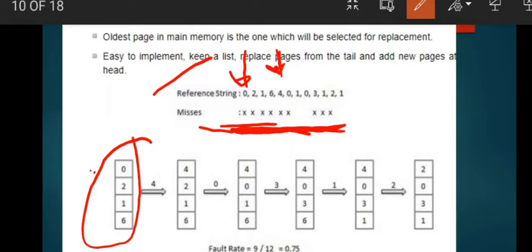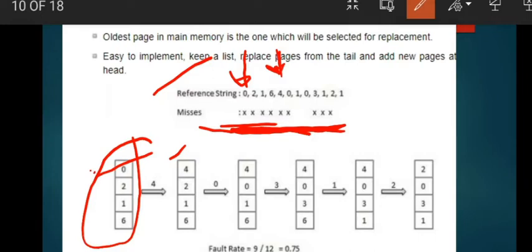Again, it is first in, first out. The first to enter your main memory is 0, so you have to replace your 0 with 4. That's why your new contents in your main memory are 4, 2, 1, 6. Again, the one that was replaced was 0.